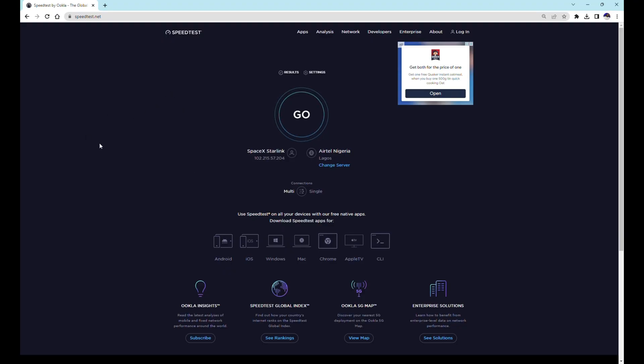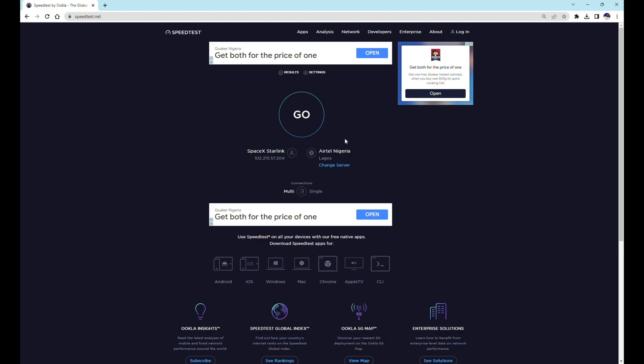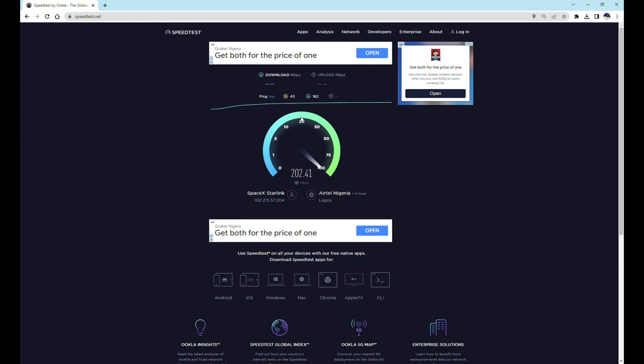Right now I'd like to quickly take a look at the speed test. When I reload this, I get a message saying it's looking for an optimal server — I really don't know what that means. I usually get around 200 Mbps download to a low of 80 Mbps, depending on performance. Right now I see it's heading towards 200, just like I mentioned — it's pretty much consistent. For upload, I usually get around 50 Mbps. When you compare it to what MTN offers — MTN 5G gives me around 30 to 50 Mbps download — here I'm getting around 200, which is fantastic.